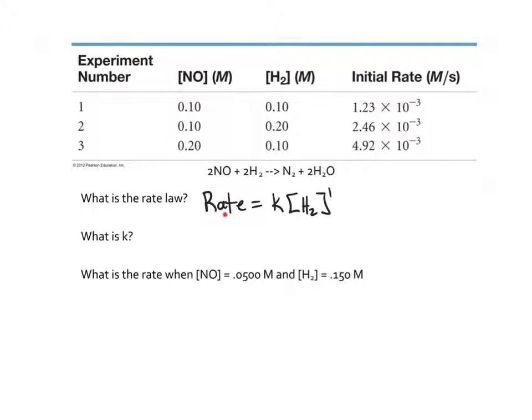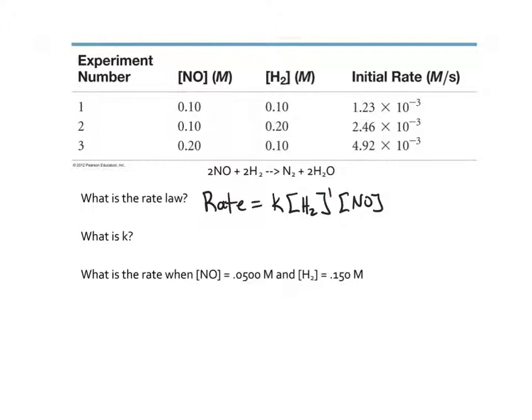It all starts with rate is equal to k. And then I start filling in my reactants. I've got H2 and I put that to the first power. I can just simply say H2 without an exponent, that means to the first power. Notice that experimentally, the order is observed to be first order, even though the stoichiometric coefficient for H2 is 2. So notice they're not the same. We do not worry about the stoichiometric coefficients when determining reaction orders for reactants.